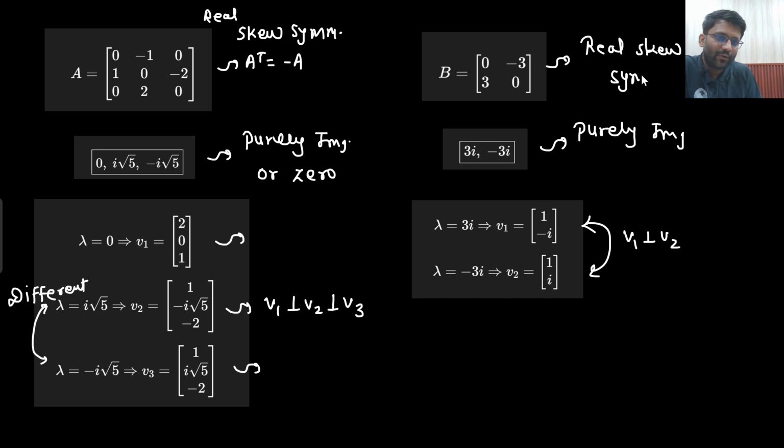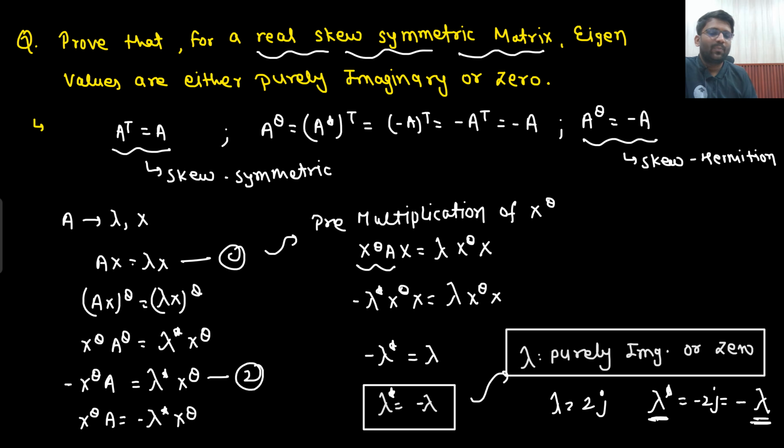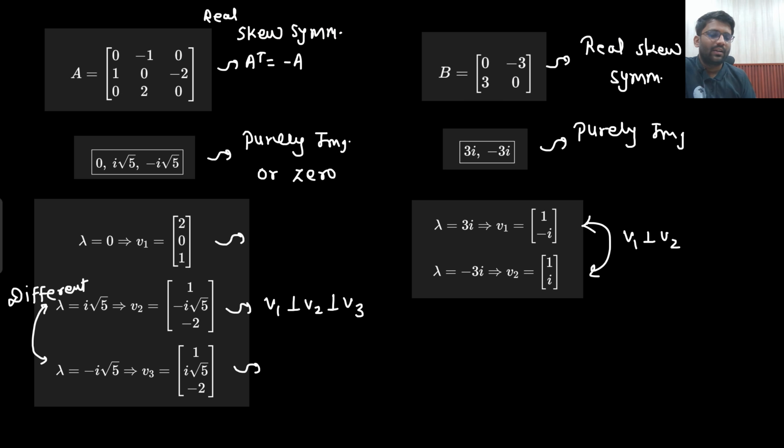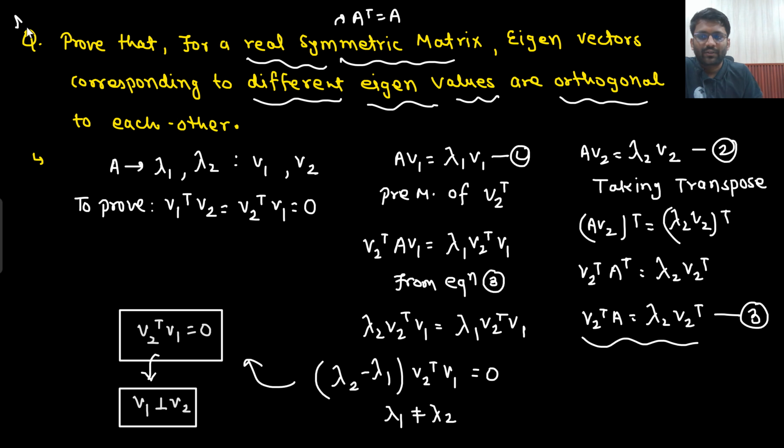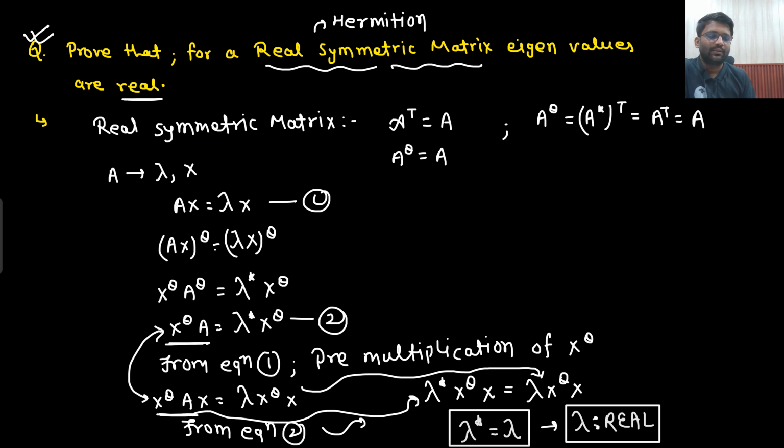So with respect to example, if you want to remember, you can remember with respect to example, but proofs are also important. At least do the proof at least once in your rough notebook. Okay, at least once. This proof you do, this proof also you do. This is very important actually. This is the most important one. This property is the most important one. 99% chances are there that a proper question would come from here only. Okay, and this is also important.